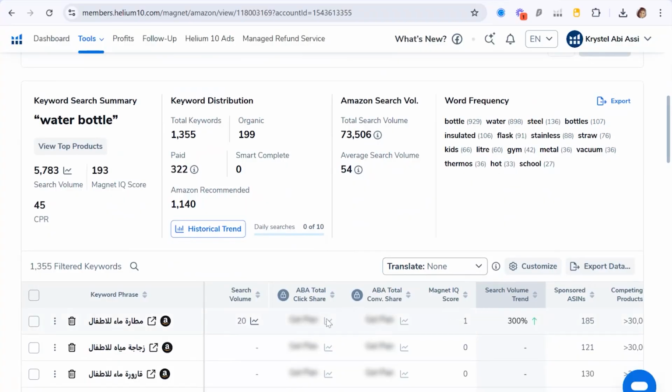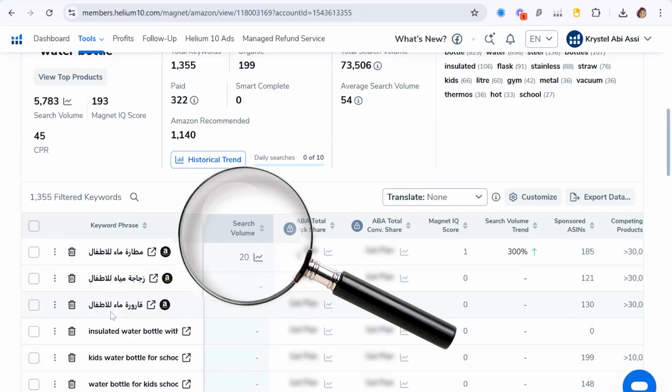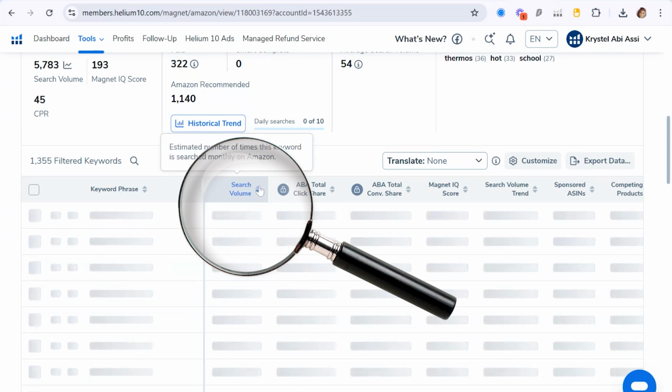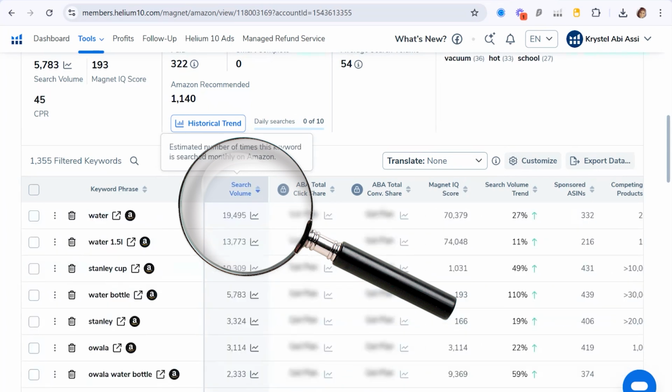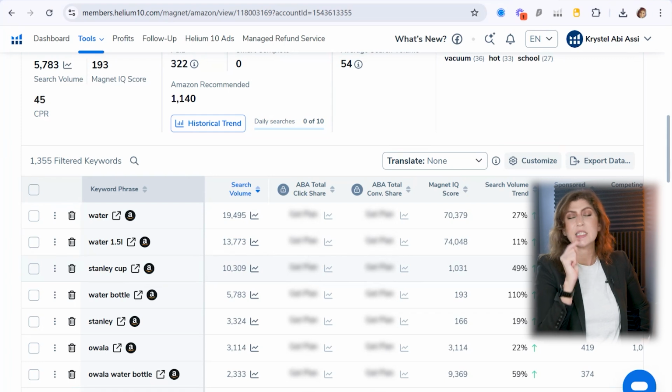You'll notice here that there is a search volume for other keywords, including Arabic keywords, which we're going to be talking about later on. So you could look at all of them. The easiest thing would be to click right here to get highest to lowest search volume. And as you can see, you can get keywords. Now, these keywords are somewhat related to the main seed keyword that I added. For example, water might not be the right keyword for your product, but it is a keyword and it's particularly close to the keyword that I added.